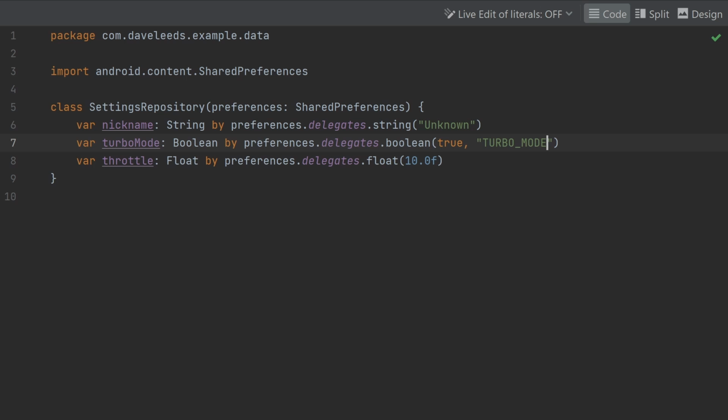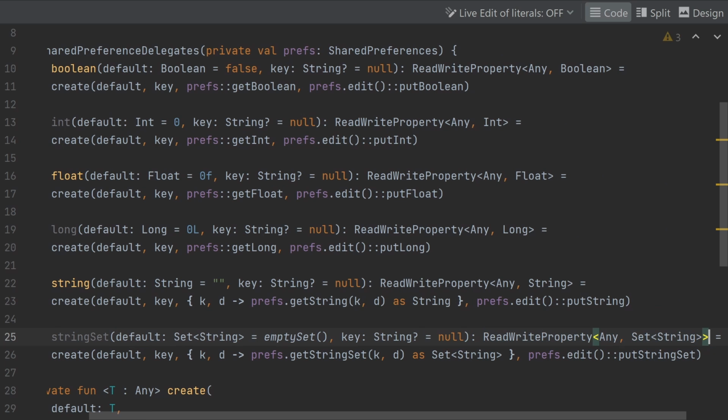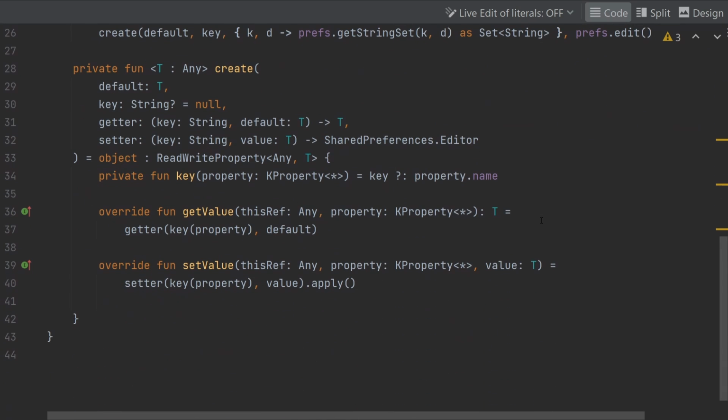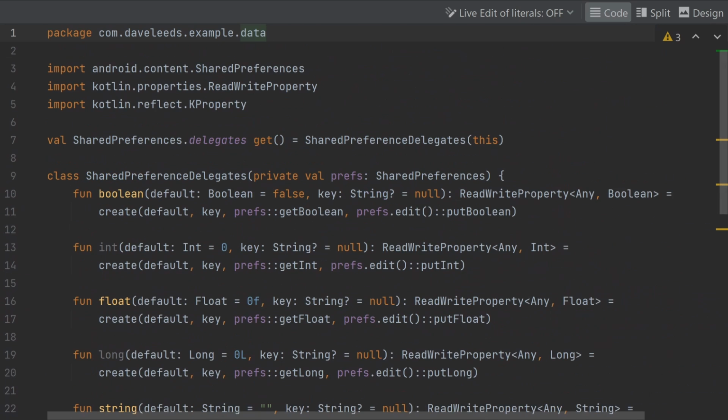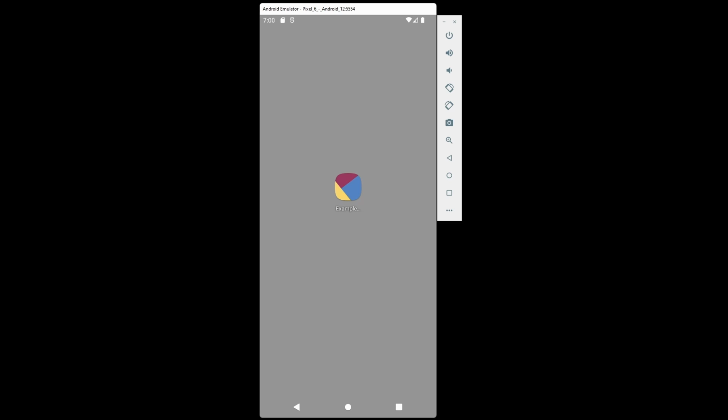And the last thing I'm going to do is I'm going to go through and specify all of these types explicitly, just to make sure that there's not going to be any problems with type inference. So there we go. We're still under 50 lines of code. It's a little bit more than the 30 that we had with the first approach, but this one supports custom keys and custom defaults and has better type safety. So I think we're doing pretty good. We've tucked away the small amount of boilerplate that was required for shared preferences, and it's pretty easy at the call sites now.